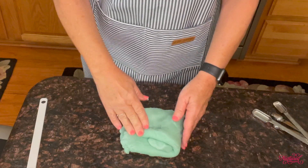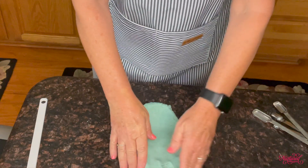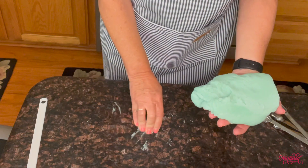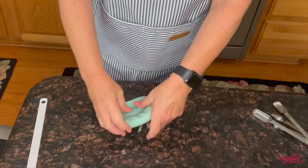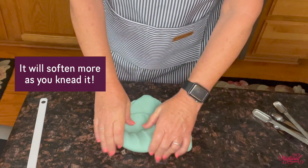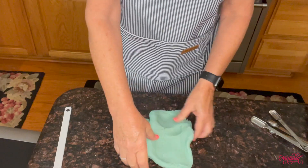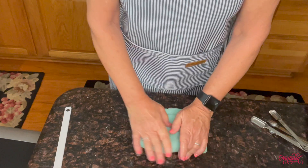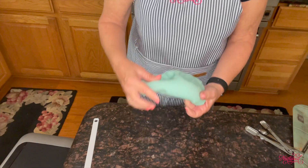Let me show you how to knead this. You knead the Play-Doh just like kneading bread — take it from the top, pull it forward, and push it with your palm. This is a really nice, soft, pliable dough. You might want to use a plastic or silicone mat to knead it. When you knead it, it gets even more soft and pliable. This is still pleasantly warm — it would certainly be okay to give to a child to squish and flatten with their hands. Our Play-Doh is finished!